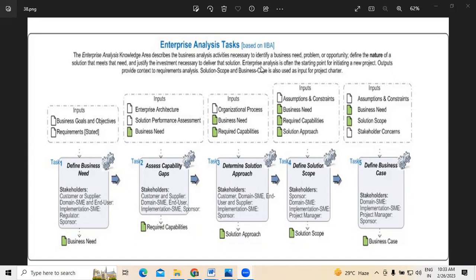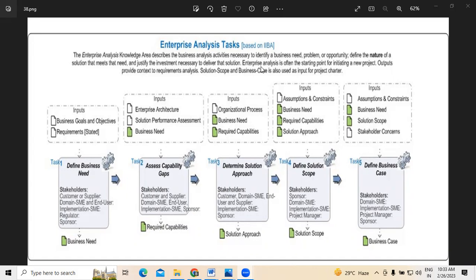From there, whatever the implementation team, the technical team, whether they are writing code or testing, everything will be taken care of from there onwards, right? Because prior to that, whatever activities are performed are by the BA. That is what we are learning now, right? That is what our course is meant for. So this is where determining the solution approach comes into the picture.